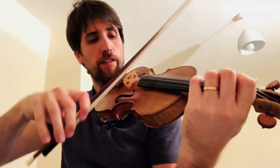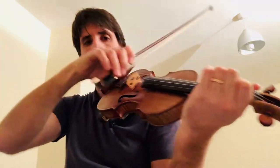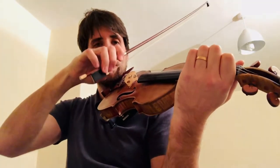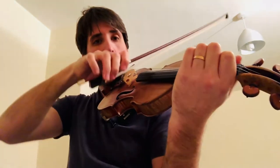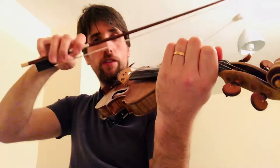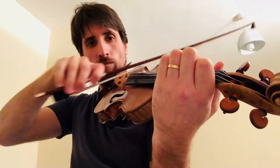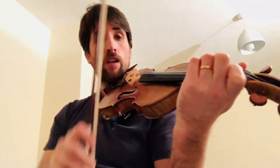Very quickly, a few things for this exercise. One is the spiegato, and it's the combination of the arm and the fingers. So, stretching on the way down and curling on the way up, but it's always from off the string, going on the string just for a millisecond. So if you haven't learned spiegato before, make sure you practice it separately.